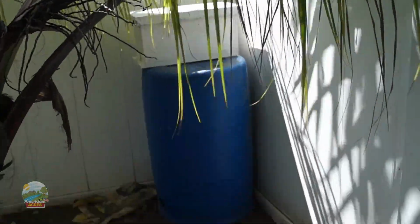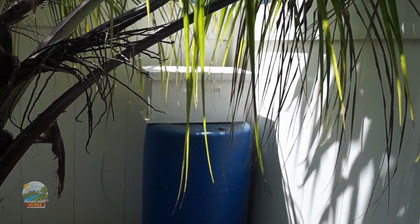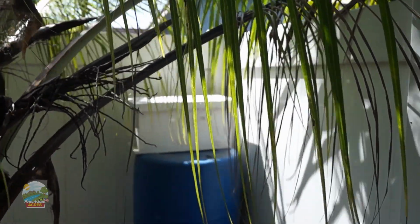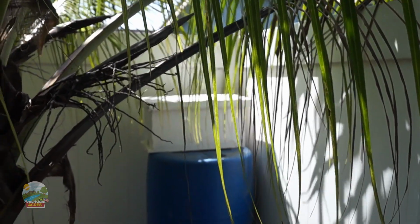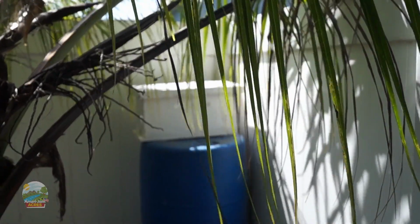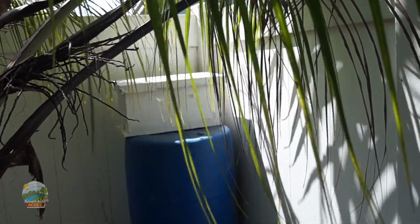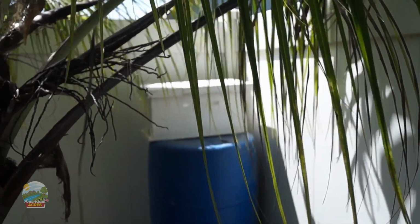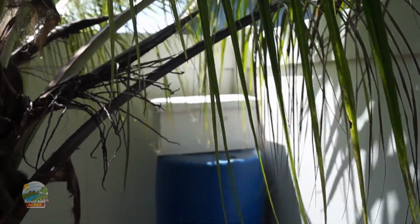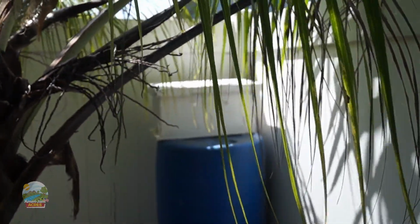So this is what we've done. We've got this box. I just put the empty barrel and set it on top of the barrel. The goal is we'll leave it here. The bees should start finding it. As soon as they find it, they'll do a little inspection. It'll look kind of like home. They'll go back, tell their queen, hey, we found a place. And hopefully the queen will say, okay, good, let's go. And they'll swarm. And when they swarm, hopefully they'll come here.